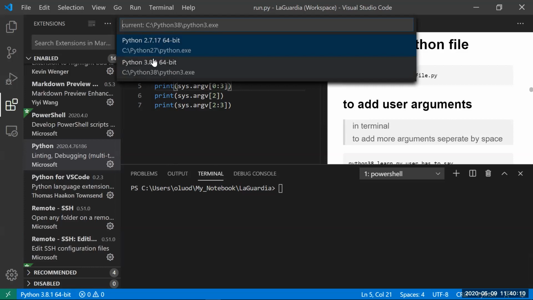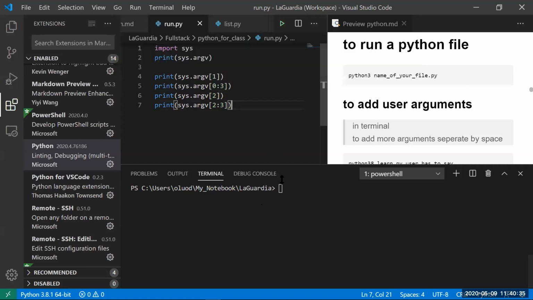As long as there's a 3 in the front, that's fine. What really matters is the actual name, Python 3 or Python. So if you see Python 3, use Python 3. If you see Python, you use Python, here under the version. So this is the version, and this is the actual Python that we use to execute Python 3 scripts. Okay, so that's it.